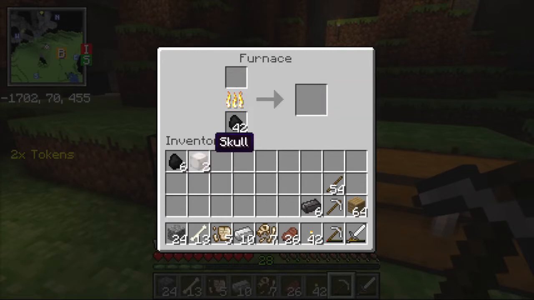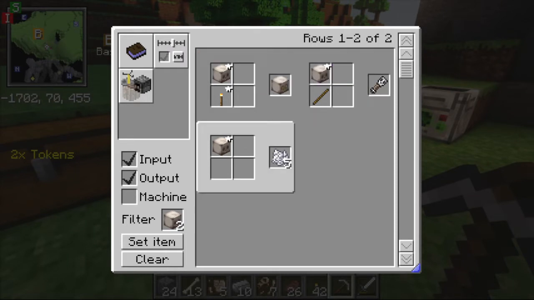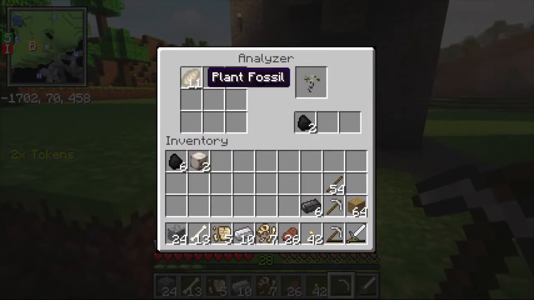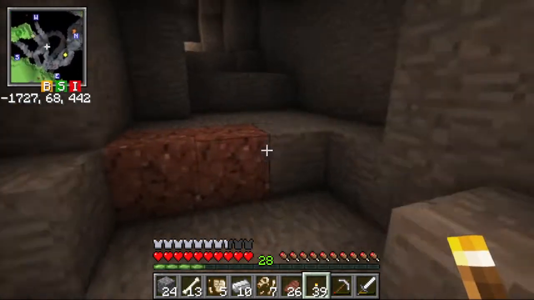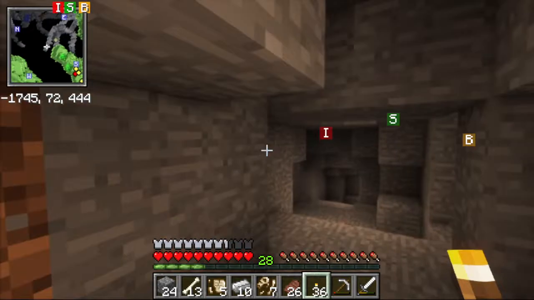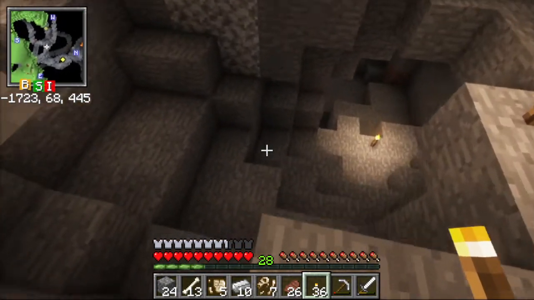And what is this? A skull? That's a skull. What the heck? Oh, we can make a skull key and a skull lantern. Dude, this is what I like about this game. Can we do this? No, okay, I don't want to do that. If I do that, I'm going to mess up everything. Okay, so nothing else is around here. If we could find a bigger cave that is connected to here, that'd be cool. But it looks like the map shows nothing else.